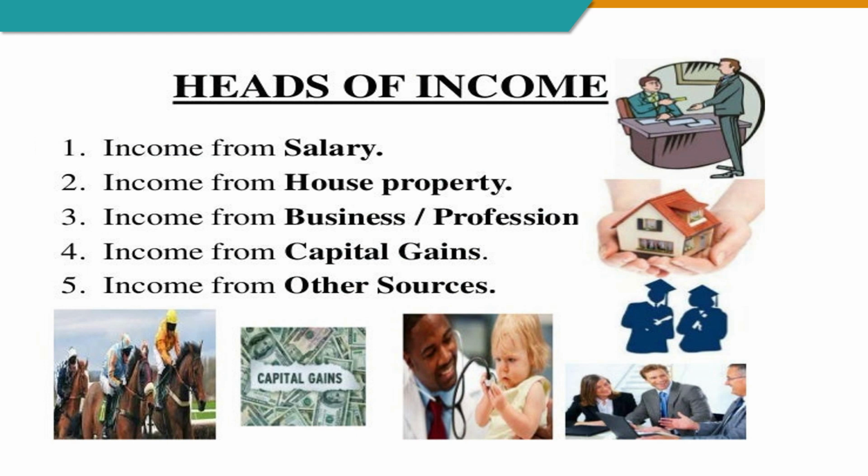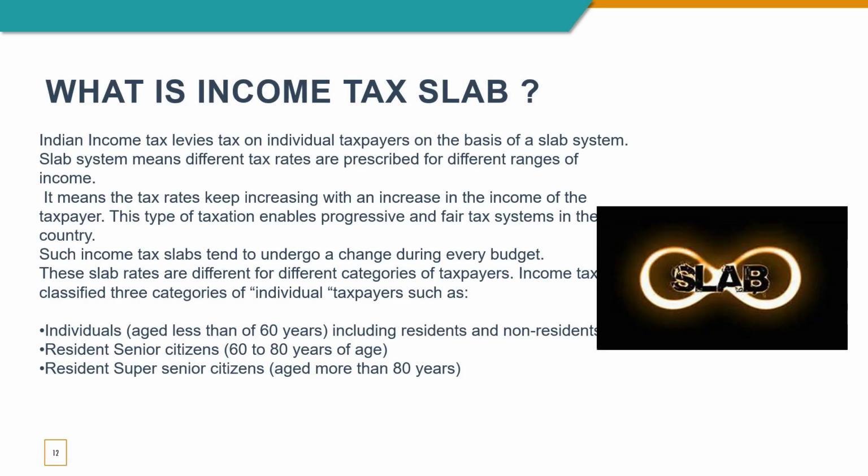Heads of income: income from salary, income from house property, income from business or profession, income from capital gains, income from other sources. What is an income tax slab? Indian income tax levies tax on individual taxpayers on the basis of a slab system. Slab system means different tax rates are prescribed for different ranges of income. It means the tax rates keep increasing with an increase in the income of the taxpayer. This type of taxation enables a progressive and fair tax system in the country.